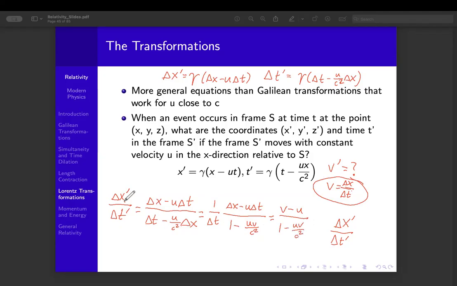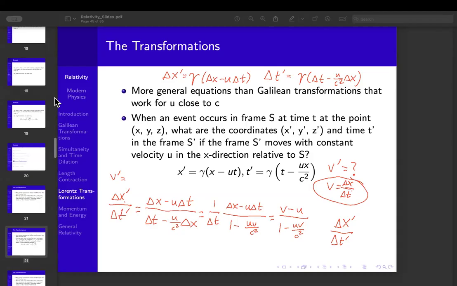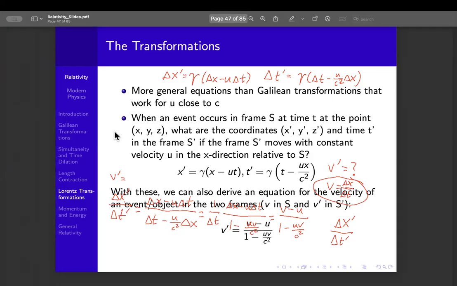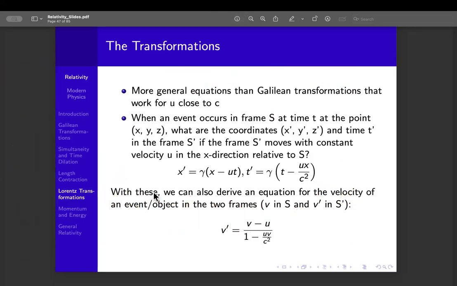And so now that actually tells me, since v prime is delta x prime over delta t prime, then in frame s prime, the velocity of some third object or some third event that's happening is equal to the velocity that somebody in frame s witnessed minus the velocity of frame s prime itself, over 1 minus uv over c squared. This is actually kind of a nice little result then. And if we go over to our next little bit, then you can actually see that equation typed out as well. So that's actually kind of a nice, lovely equation.